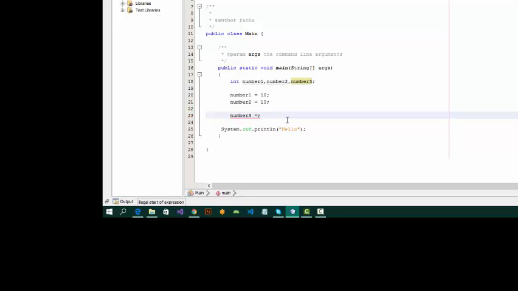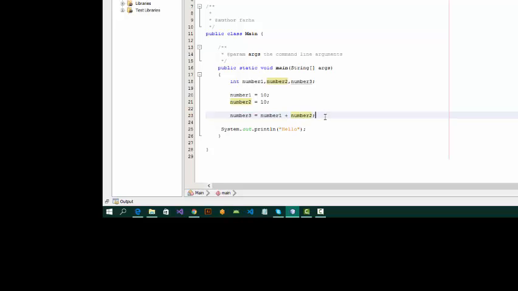We can also assign variables to other variables. So we will get the output 20. Number 1, 10 plus 10 is equal to 20. Here we are not doing concatenation, we are doing addition.